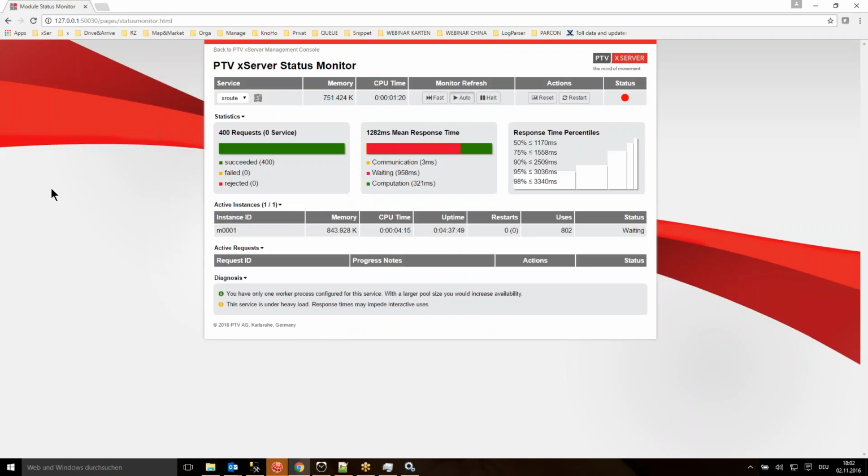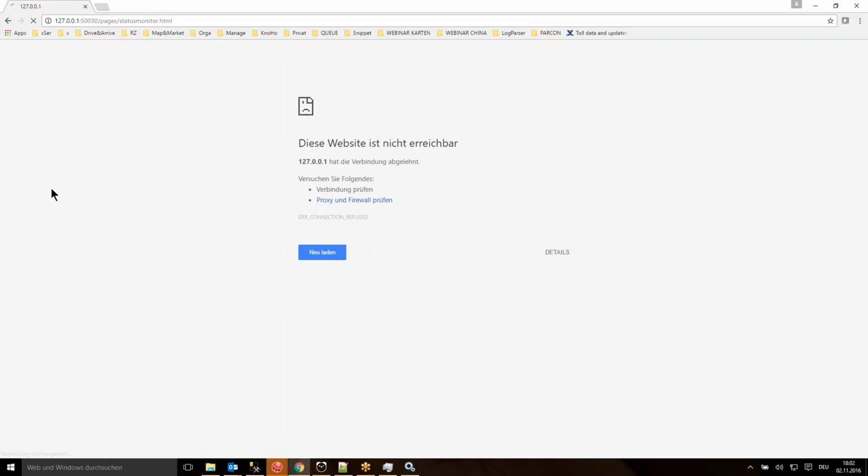Temporarily, this means I will have to shut down this page. Once the server has been restarted, I can access the page again, create some kind of warm-up phase, and then send my 4 parallel threads again. Of course, such a restart takes some time, could be 50, 60, 70 seconds.